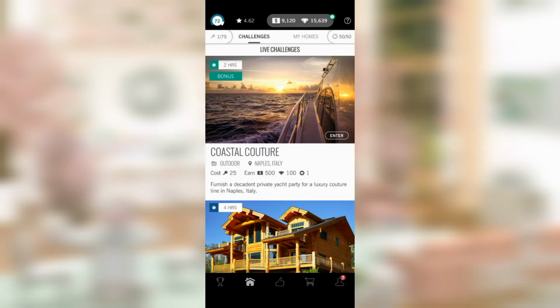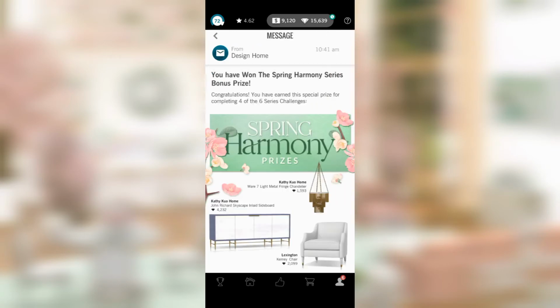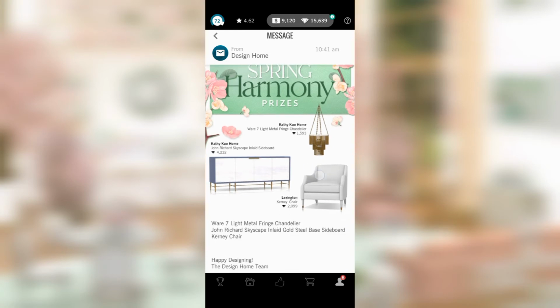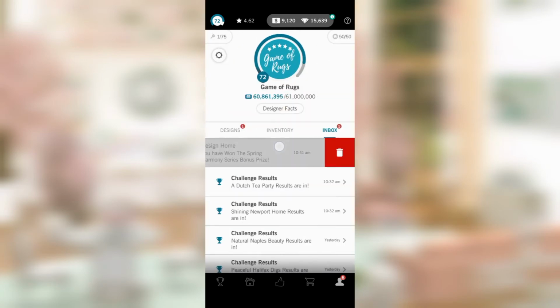Okay, now let's go look at scores. We have won the Spring Harmony Series prize. Oh, good. You guys, it's another white chair. I was almost out. And a useful sideboard and a chandelier. I have never paid for a chandelier in this game, and I never will. So that's good.